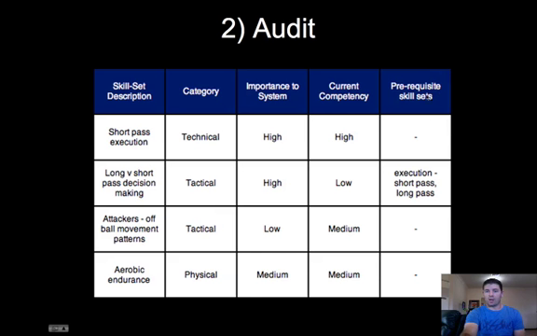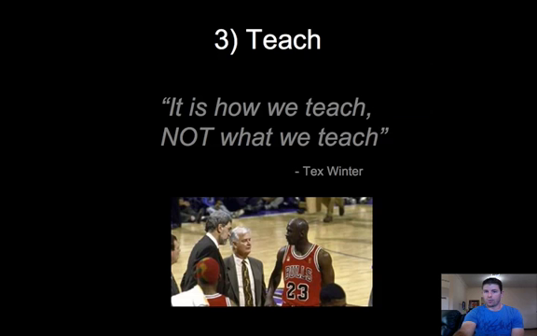And one optional one is prerequisite skills. So before you can move on to long versus short pass decision making, you might say as a coach, our playing group needs to get good at just executing the technical aspect of short passes. Okay. As a coach, you might have a different philosophy on whether you integrate the decision making and the technical together, which I recommend you do, or saying that no, we just work on technical skills separately. So that's what an audit template might look like.